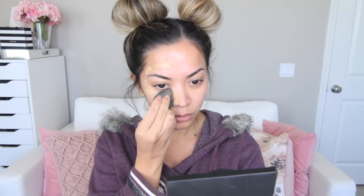For foundation, I know it's really hard to find the right shade especially if you're a beginner. My tip is to know your undertone and get familiar with it. For me I have a yellow undertone, so when I go shopping for foundation I always look for colors with yellow undertones. For the don't side, I'm applying a foundation that's way too dark — this is a very common mistake I used to make. It's always best to find one that suits your skin tone. Also use a tool like the beauty blender to buff out your foundation, rather than your fingers, because it really helps blend areas your fingers can't reach and does all the work for you.